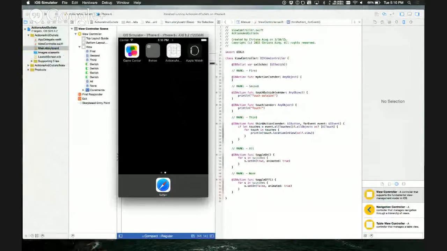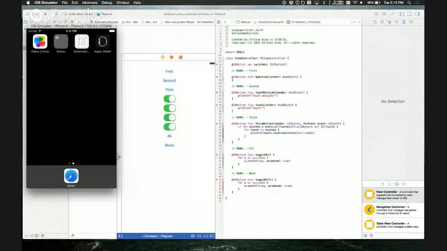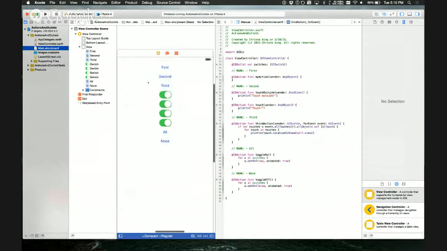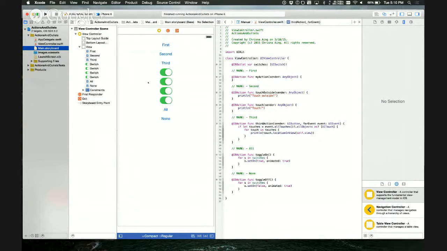Just a little bit more about actions and outlets in general, because they can be a little bit confusing at first. What's the difference between them, and when do you use which? We're also going to talk about outlet collections as well.